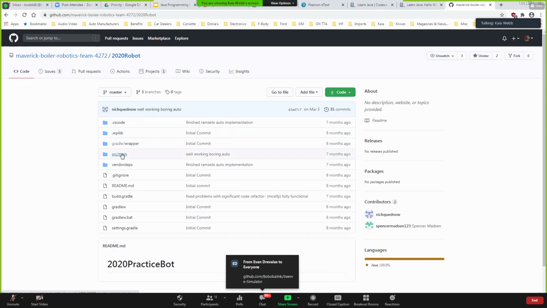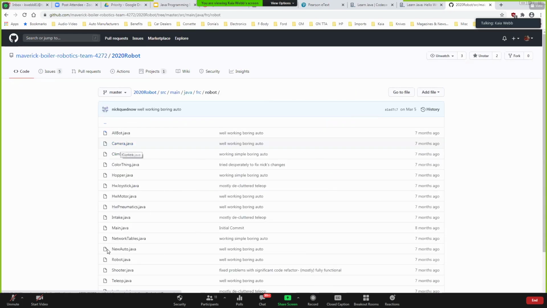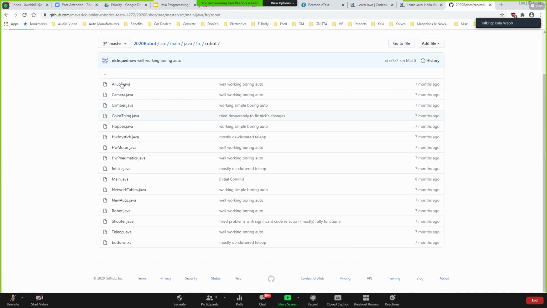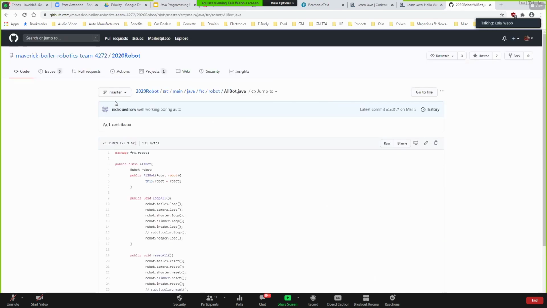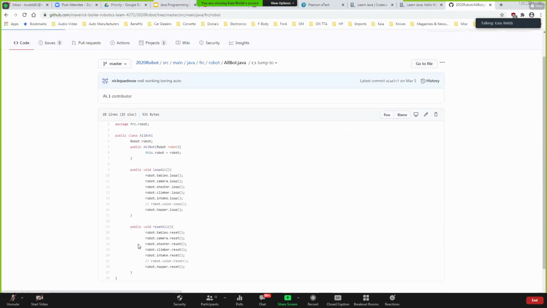Usually in robot code, it's kept under source main Java FRC robot. And here's all of our files. We're going to work on organizing them at some point. You can import things, and then this says, run all these different parts which are held in all the different files.